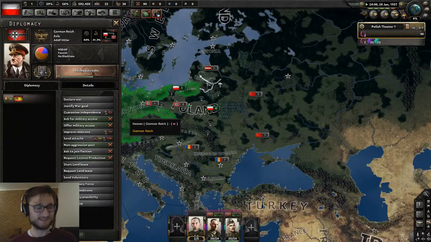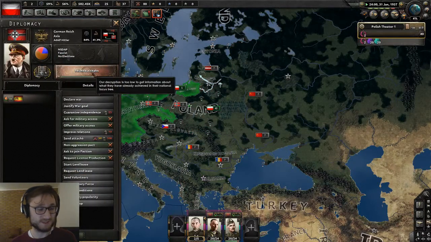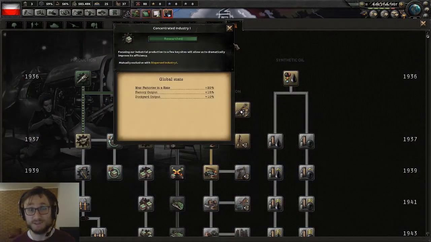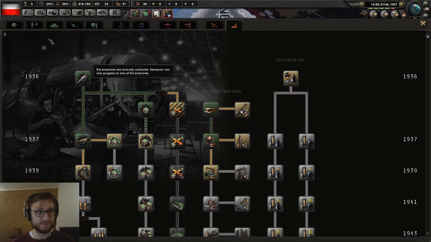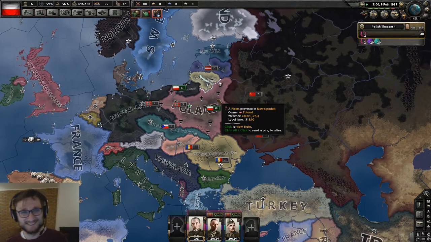Now I think that the most likely increase of world tension is going to come from Germany's Anschluss. Unfortunately, that may be until somewhere in 1938. Let's continue building up. Right, improve machine tools done. I could opt to go for one of the excavation. Oh yeah, I forgot to go for my land doctrine. Yes! Well, that was an easy choice.